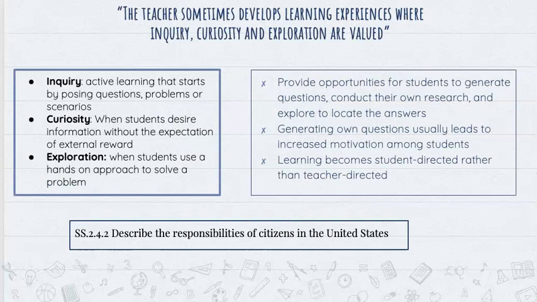So another part of motivating students is the teacher sometimes develops learning experiences where inquiry, curiosity, and exploration are valued. So let's break down those 3 key terms for this part of the motivating students subcategory. First, inquiry. Active learning that starts by posing questions, problems, or scenarios. How much more fun is it to learn something when you're trying to solve a mystery? Or you're trying to figure out a problem, or you're trying to figure out a particular scenario.